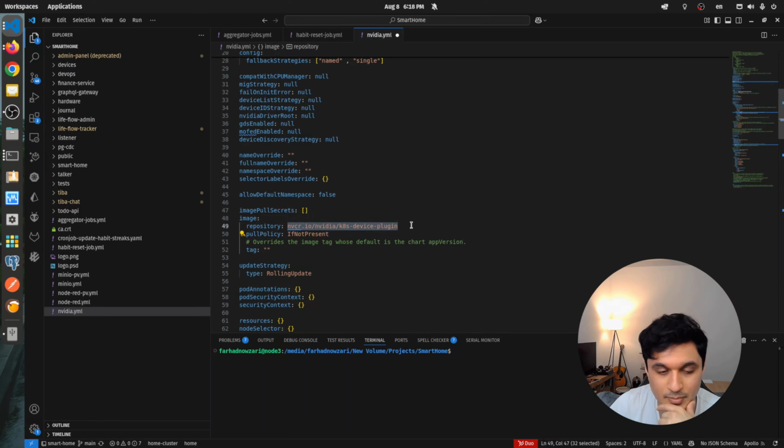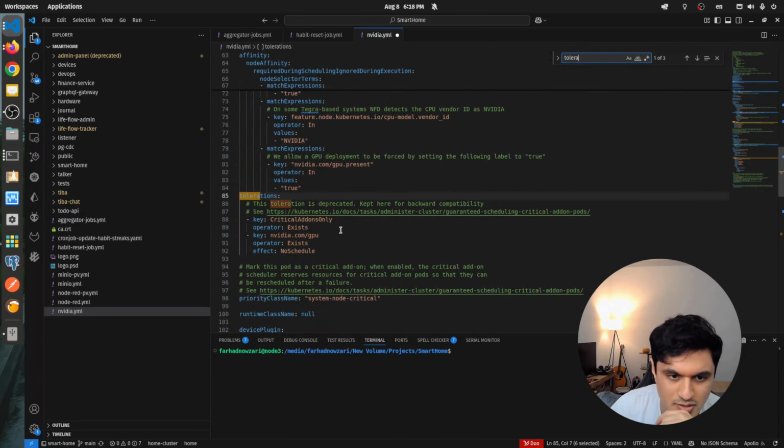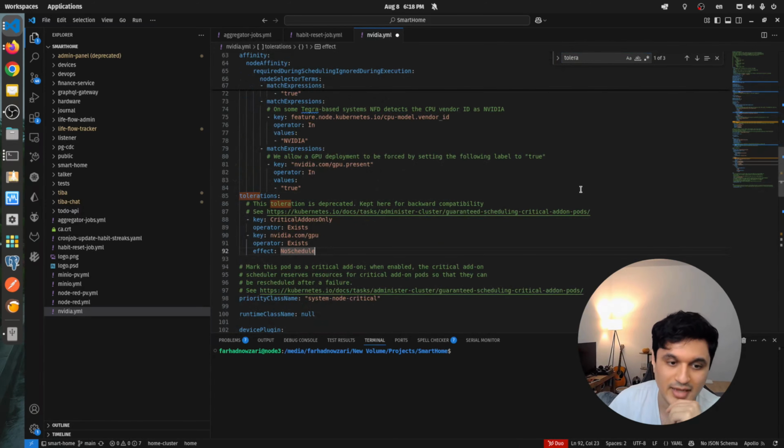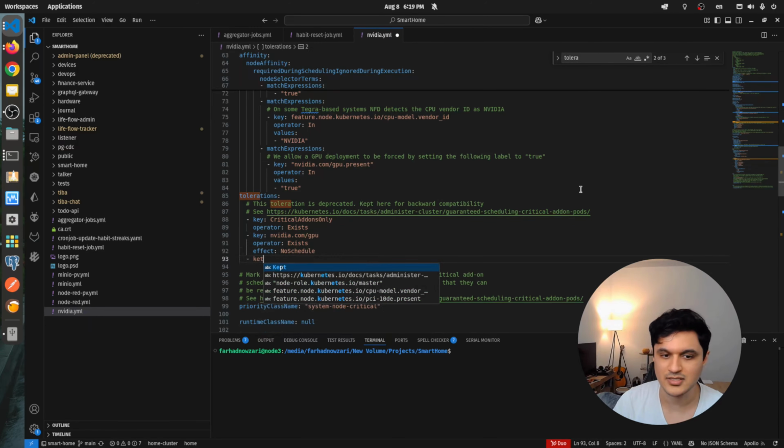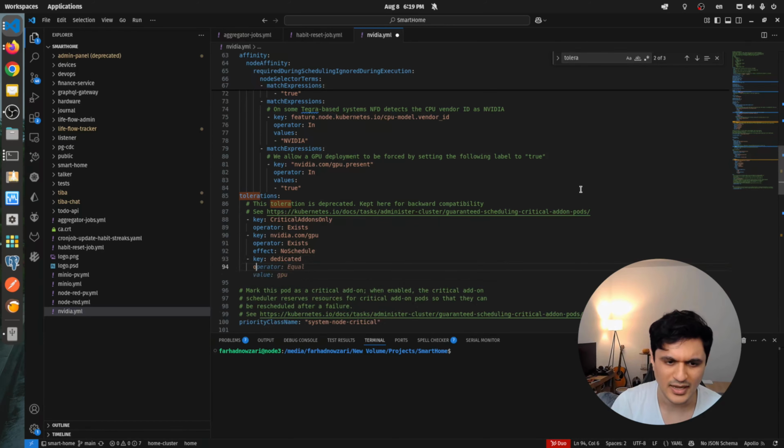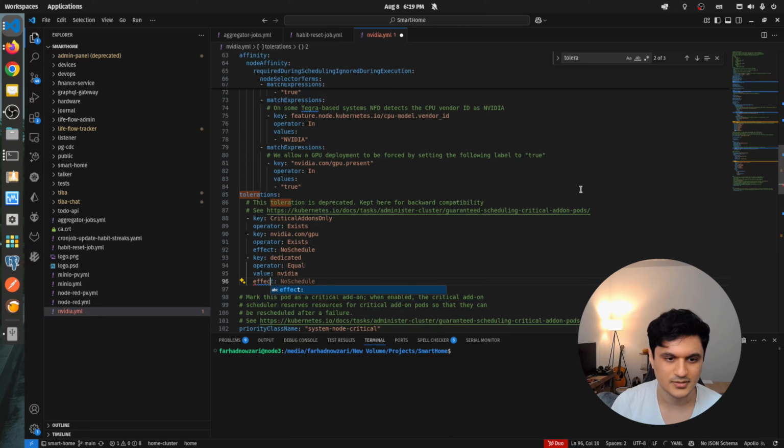So here are all of the tolerations that already has some. In my case, there is also the dedicated key, and the operator has to be equal. Value is Nvidia, and effect is NoSchedule.